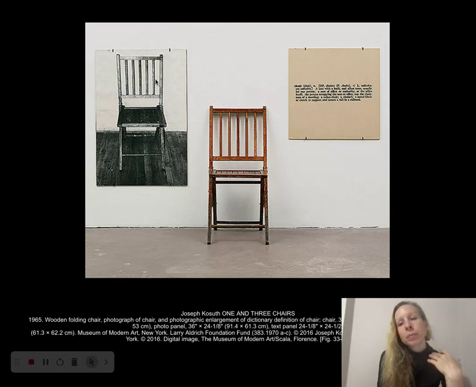And then the photograph of the chair. By this time, photography was seen as art. So if you take a photograph of a chair, suddenly it's art when you hang it on the wall. But then there's a chair sitting there in an art gallery, which is an ordinary object. So it's talking about the craftsmanship of the chair, and how you place it, or in what context you put it. Does it become art? Especially when it's placed next to these other two objects. So it's really contemplating what is the definition of what we call art. How do we look at art and think about art?